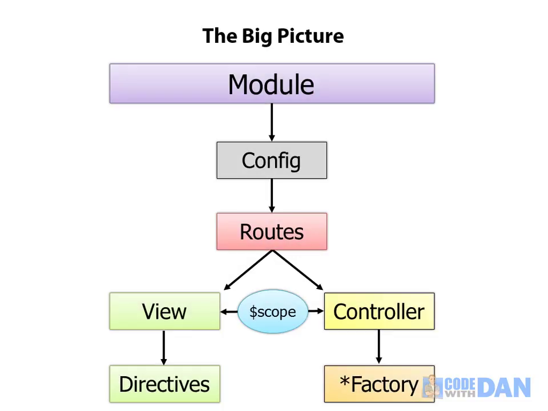Now, from a big picture standpoint, we're really going to talk about just about everything on this diagram, everything towards the top anyway. So, we'll talk about modules and how we can use a module to configure routes. A route consists of a path, a view, and a controller at a minimum. And the same principles we've learned up to this point — directives, scope, and the data binding process that occurs between a controller and a view through that scope — still apply here. Everything we've been building up is definitely applicable; we're just going to add one more piece into the puzzle.